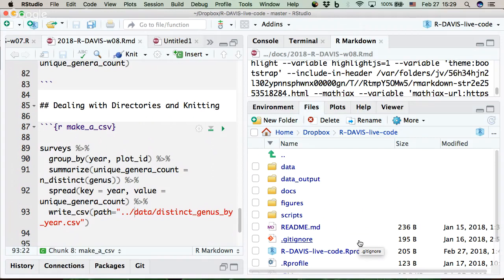You're in the root. The problem is when you start having lots of R markdowns, and especially if you get more complicated R markdowns that have figures and different pieces to them, it can get kind of cluttered. Each time you render it, you're creating an HTML file, and sometimes you're also creating additional little temporary files. And so then suddenly your nice clean project directory that has data, scripts, and whatever becomes less so. That's a total personal preference. We have sort of ascribed to keeping your docs in your docs folder, but you could certainly do that. So it's up to you.